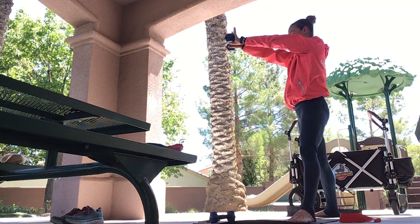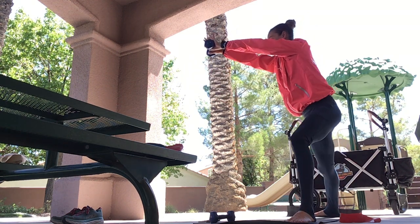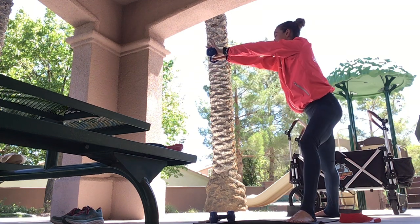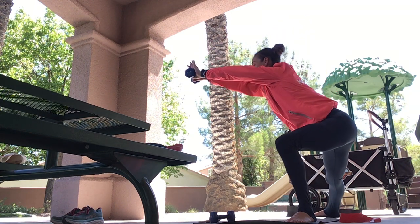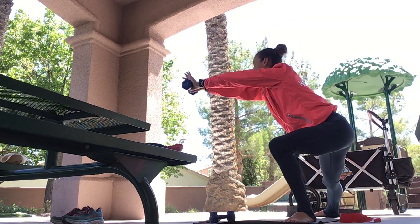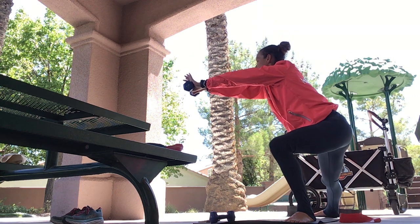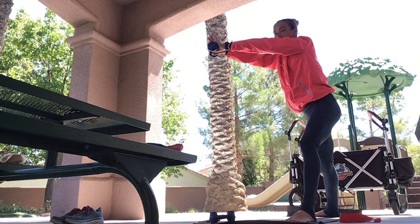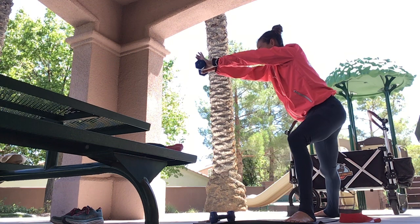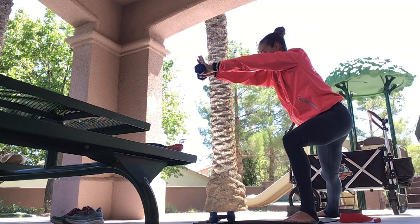Up for two. And down for two. Take it up, up, and down, down. Lift, lift, and lower, lower. Five more up. Try to keep your arms extending out from the shoulders. Four more up, up, and down. Three more. Take it up, up, and down, down. Two more up, up, and down. One more pulse right here for eight.